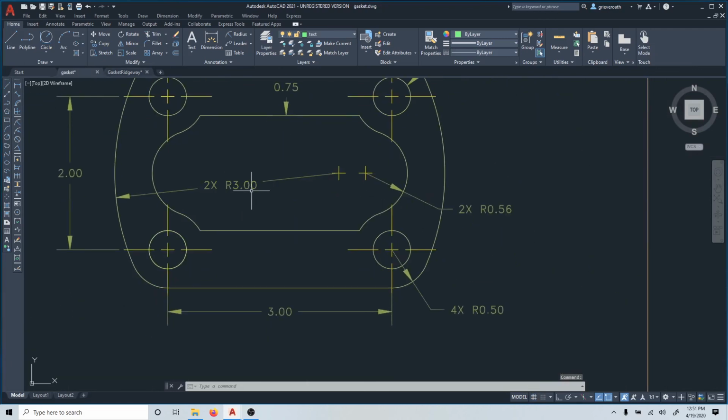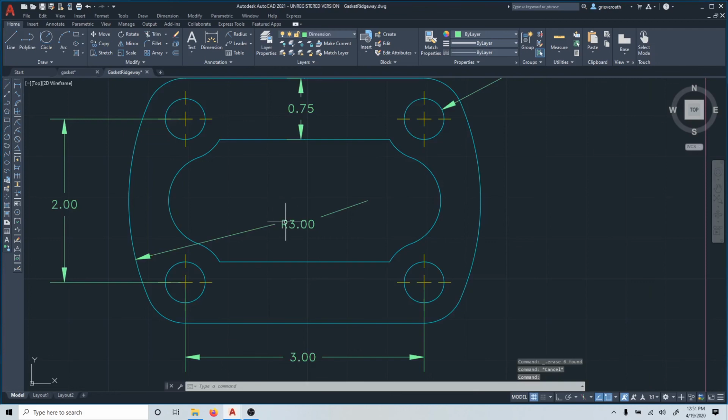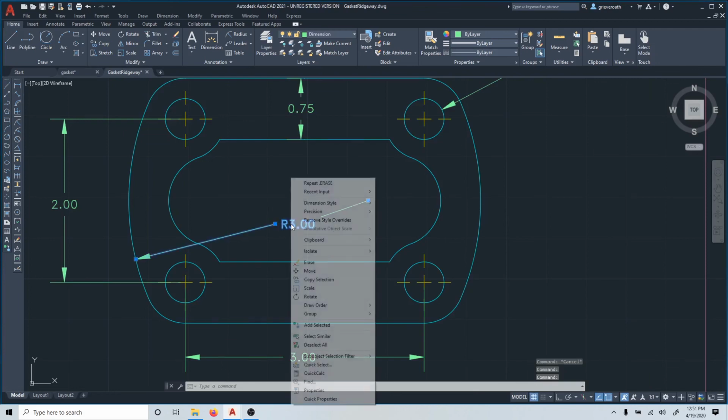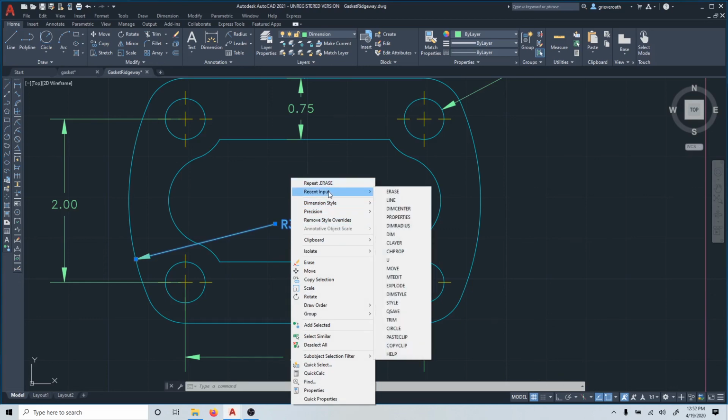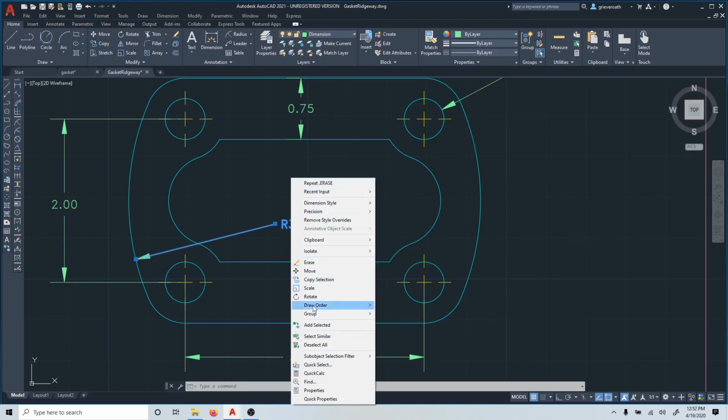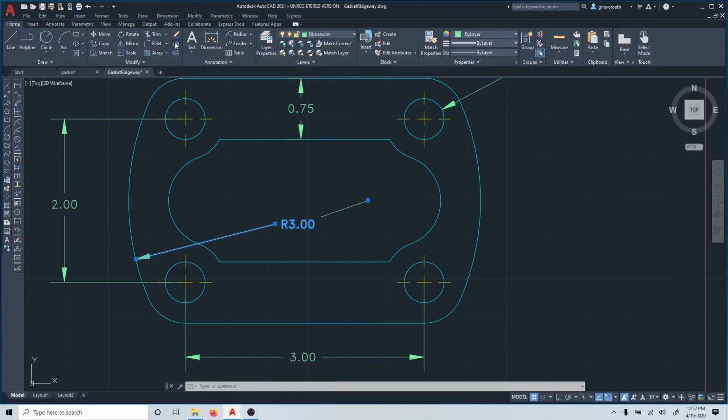We notice it's 2x R3. So if I select this without exploding it, I won't be able to specifically change the text, I don't think. Doesn't seem that way. So I'll select it, explode it, and then I can select the text individually.